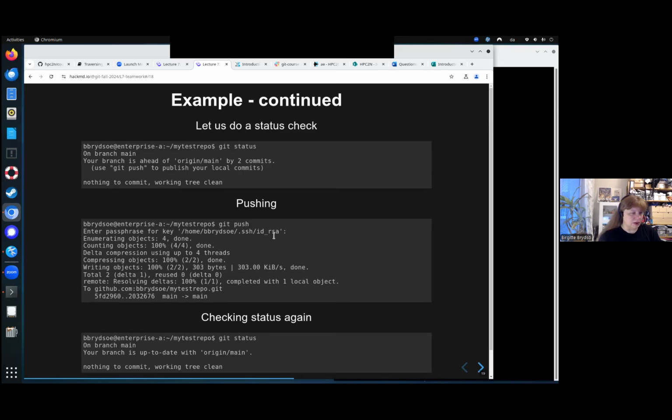There will be this key you can see here. This is actually the old version of the key. It doesn't matter. It will list the path to and the name of your key so that you know which key it is that you need to give the password to. So you give it, it accepts, and then it does the push. And then afterwards you check, you're fine, you are now up to date with origin main. So all is good.